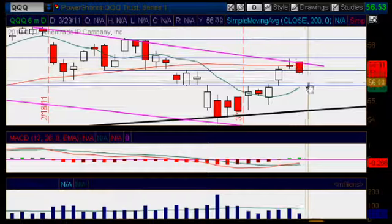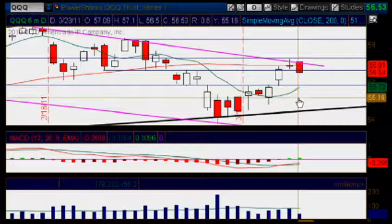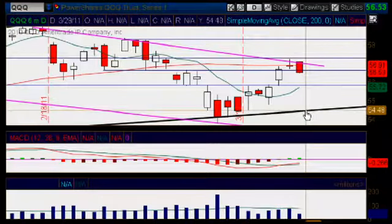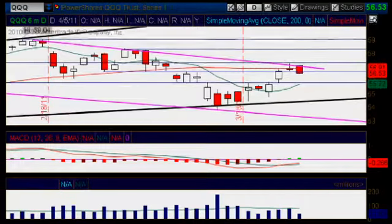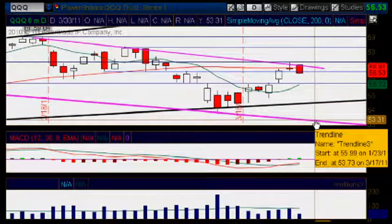And we could head all the way down to, first of all, the 8 moving average, which is sitting at the 55.72 mark. And then if we broke through it and closed below it, we could get all the way back down to that black area of support, which is sitting right at about the 54.50 mark. So pay close attention to that. And then if we would break through it and continue to the downside, we have some more potential all the way down to that next major area of support, which is here in pink, and it's sitting right at the 53.30 mark. So pay close attention to that as well.